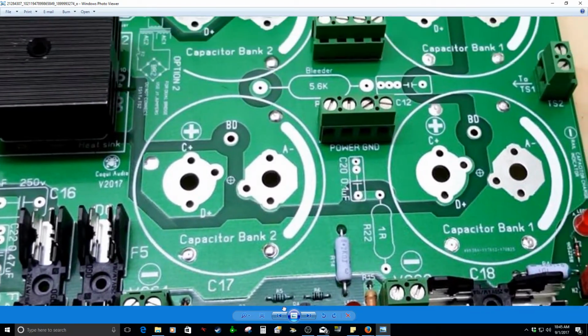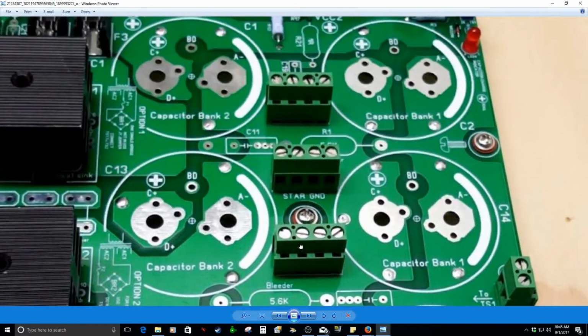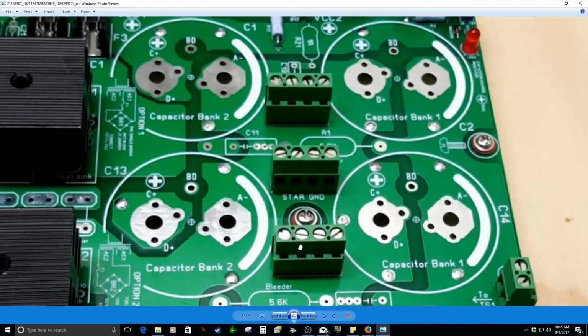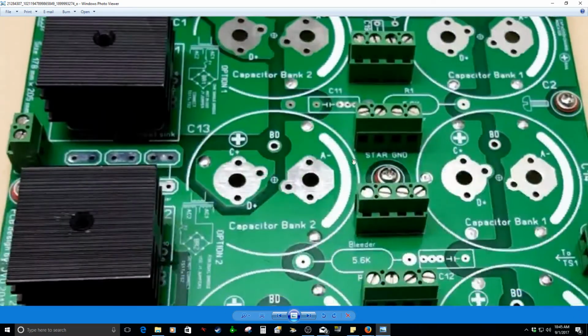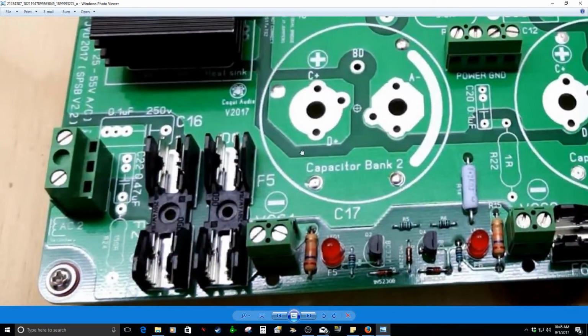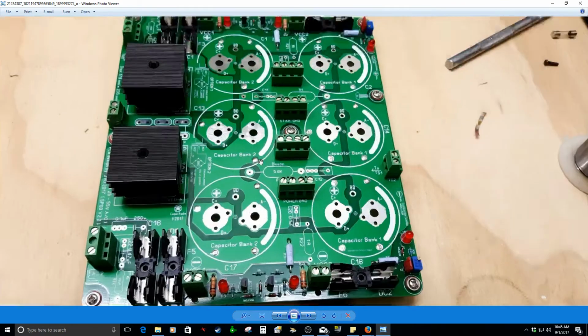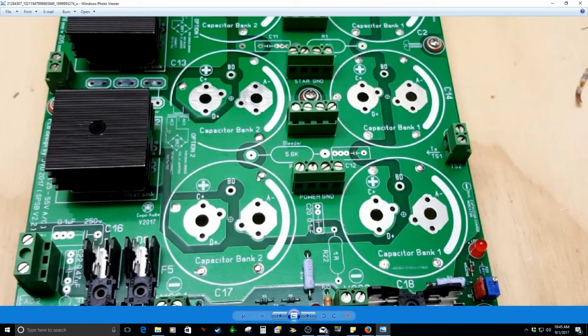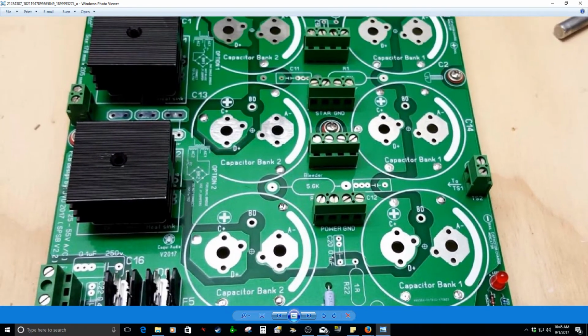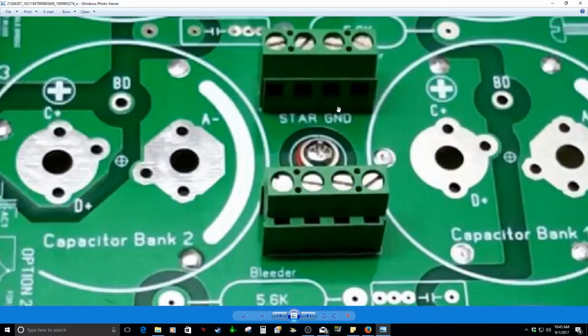I'm not sure if he's going to use the screw type capacitor, or probably he's going to use the other one. Oh yeah, he's missing this RC snubbing filtering. He didn't install that. It takes time to solder all these components. Let me see. Why did he install the star ground right here? Ah, that's fine. That'll work too.